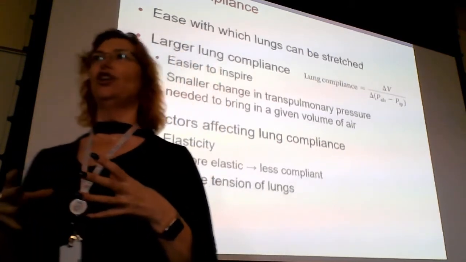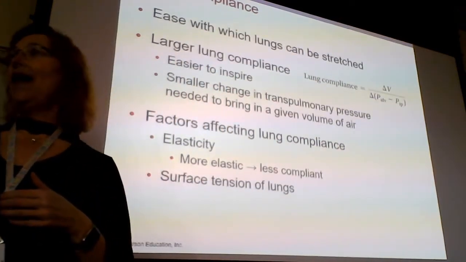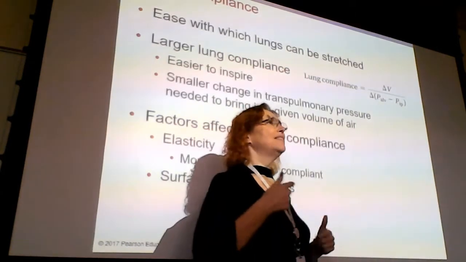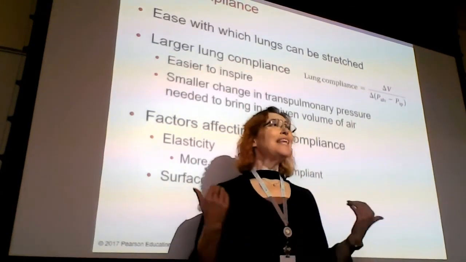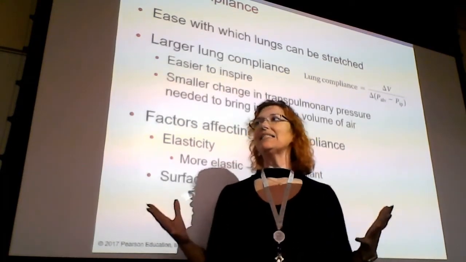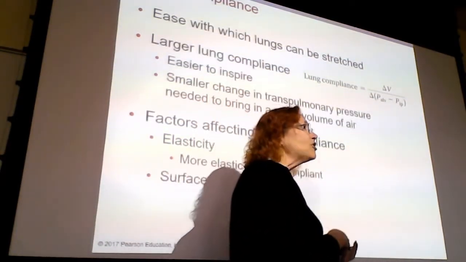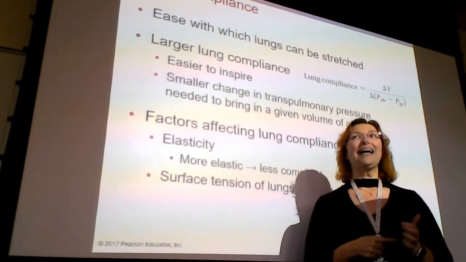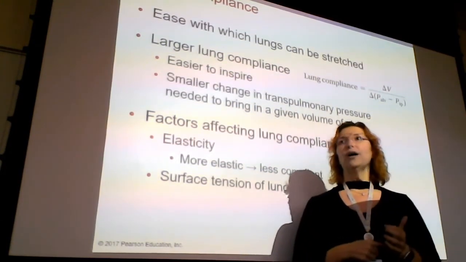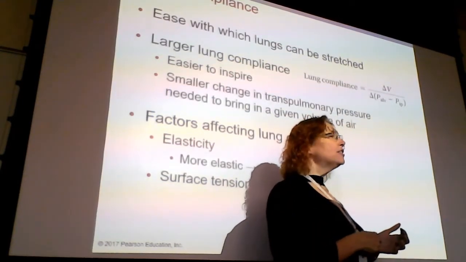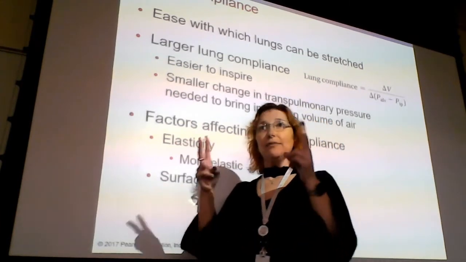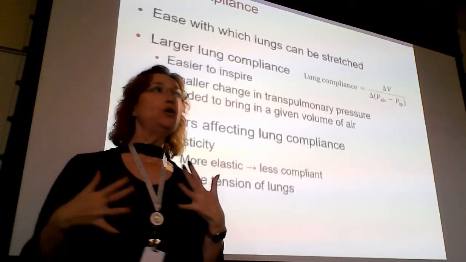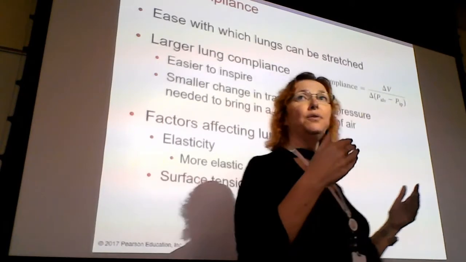How many of you have ever heard about preemies that are born too early and then you hear their lungs haven't developed yet? Does that mean they don't have lungs? No, it doesn't. What that actually means is their lungs have not started making surfactant yet. In utero, it doesn't matter, because the fetus is not exchanging oxygen and carbon dioxide through the lungs. It's exchanging it through the umbilical cord, through the placenta.